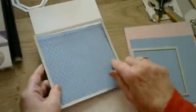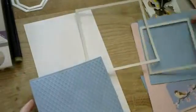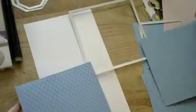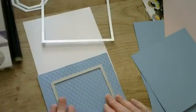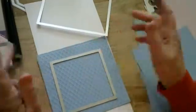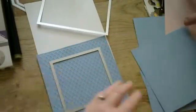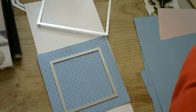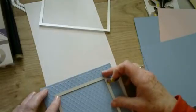So that frame cut with this particular size is the size I wanted. It's not quite 6 by 6, so I did cut the card to fit this square, because the 6 by 6 was leaving me a little edge I didn't particularly want. Now I also need to cut the smaller one. I have embossed this one, and I wasn't too worried about it getting a little flattened, because when you emboss and then you die cut, it sometimes does flatten, but it's not a design that would look too bad if it was flattened. So again, I'm going to just take this down and run it through the die cutting machine, but I do need to make sure that I need 2 of these.